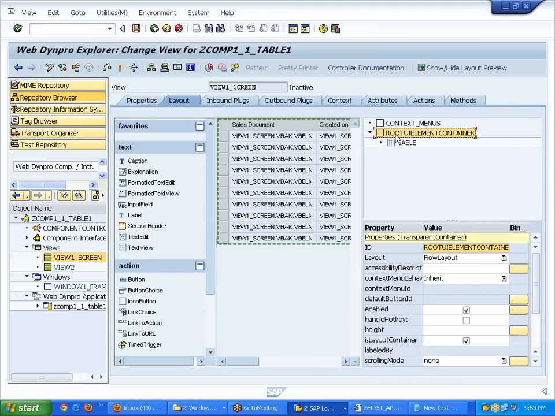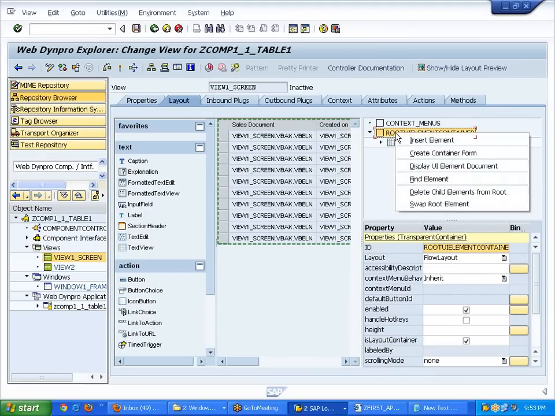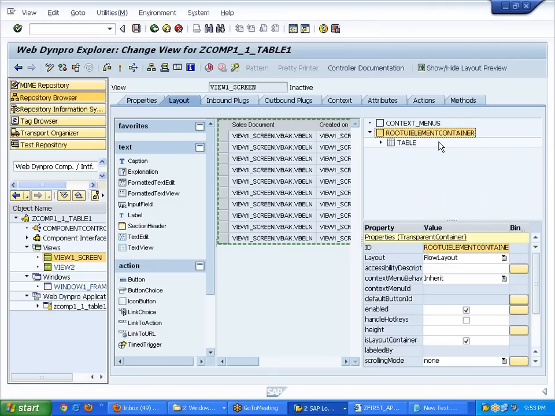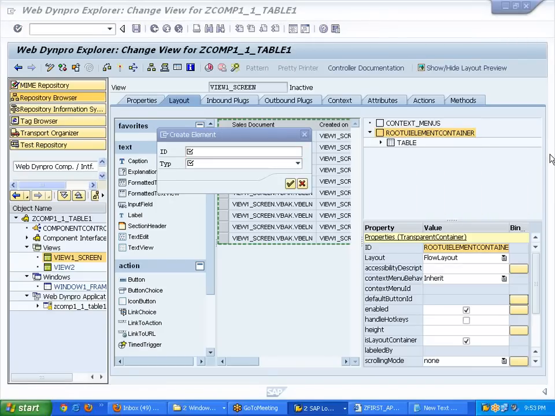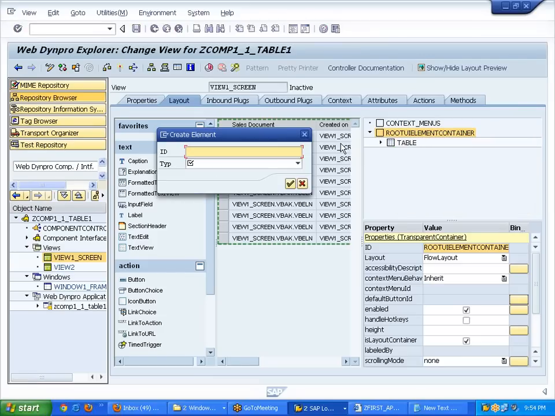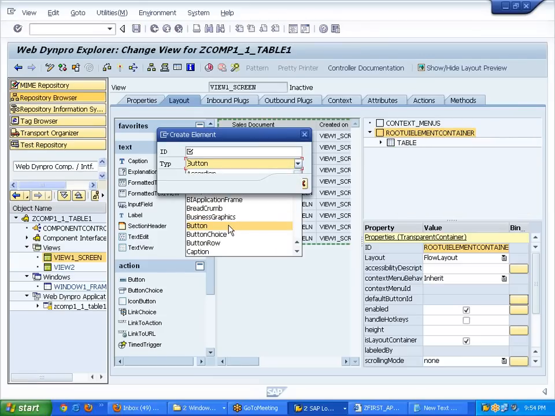That's the reason why I'm right clicking here, and you can insert one element. Right click on your root, insert element, and choose the button option here.